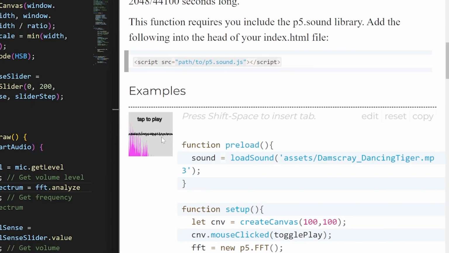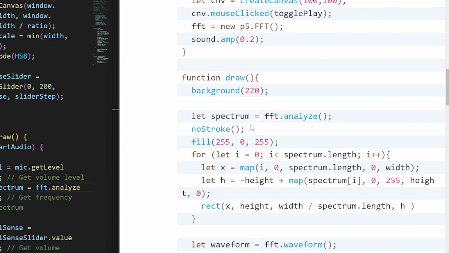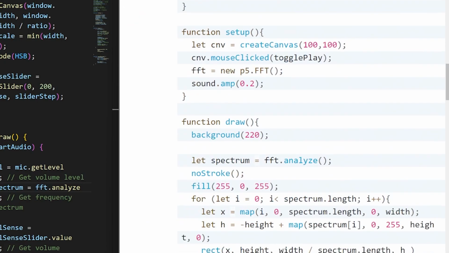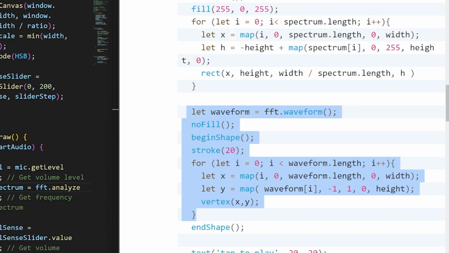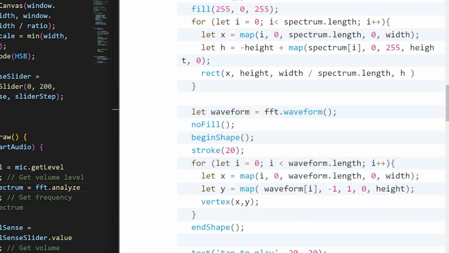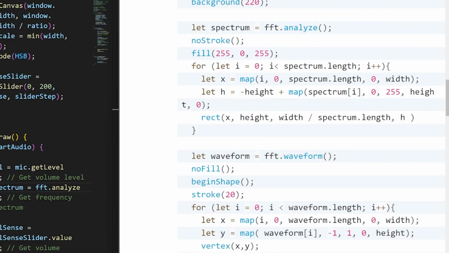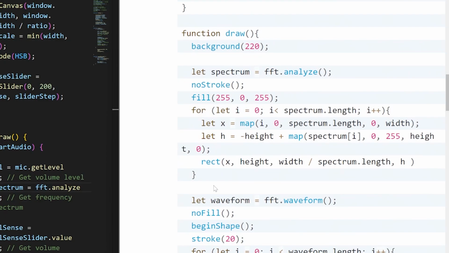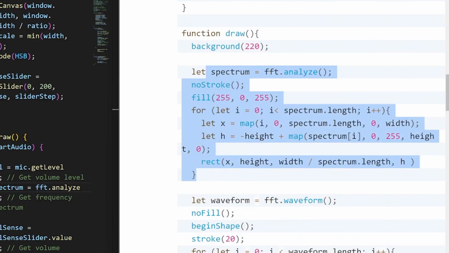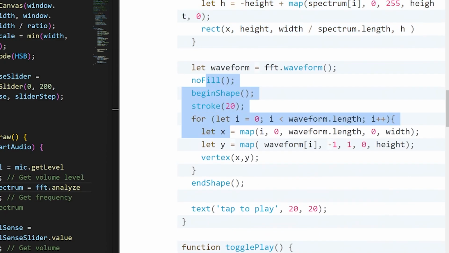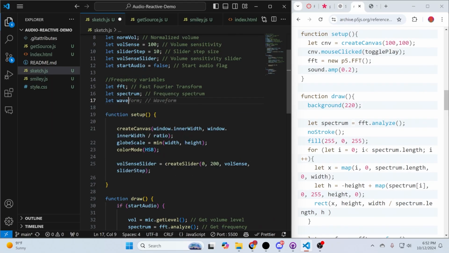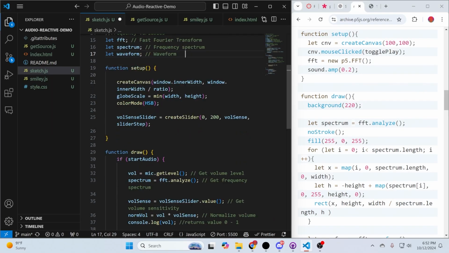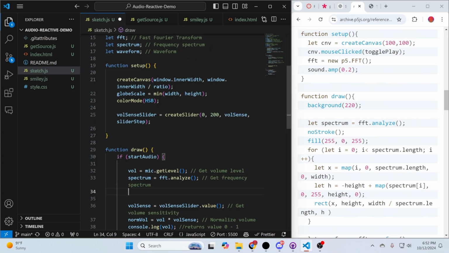If you want to create that line, then let me pause that, and you need to look into this. You know what? I've never actually used waveform, so I think I want to play with it this time around. So let's create a waveform variable, and we can always use spectrum later.